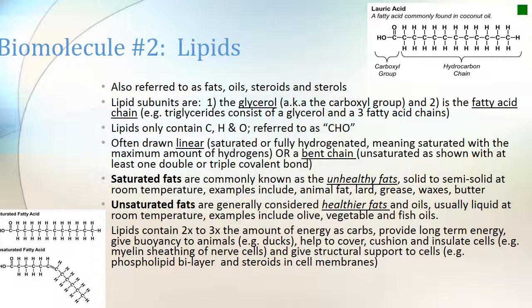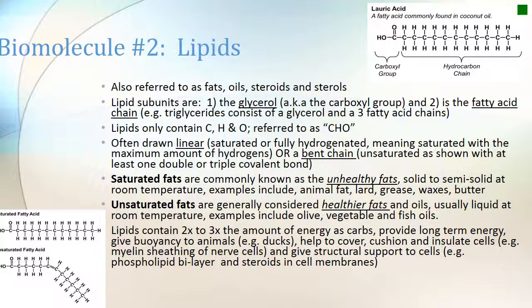Also, you may have heard or recognized that saturated fats, they're not the good fats. They are often referred to as unhealthy fats that dietitians will refer to, being either solid to semi-solid at room temp. Examples: animal fat, lard, wax, grease, butter. Those are ones that are not healthy. They clog your arteries and your veins and can eventually lead to arteriosclerosis and heart disease and a lot of health problems. So we've got to limit our saturated fats in our diet.